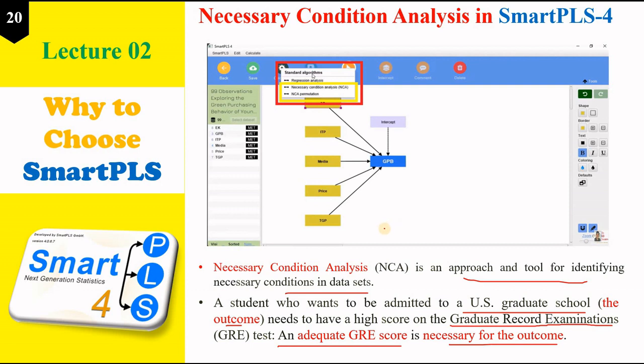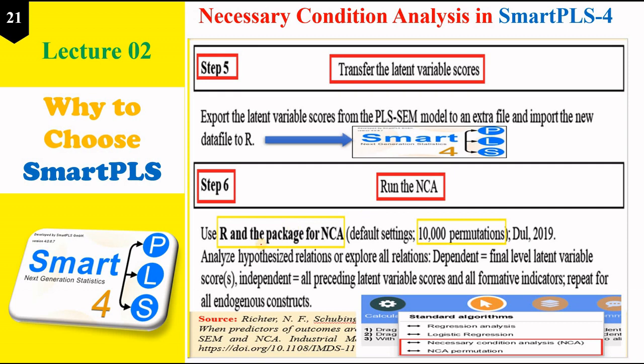Now, in this regard, if we want to check the impact, this technique will tell us whether our independent variable is a necessary condition to reach a certain result. So this technique is another very good contribution in this software. Okay, so now you're looking here, the different steps are there. You use the R package for NCA.